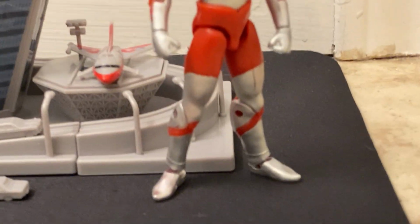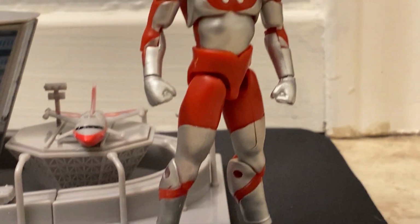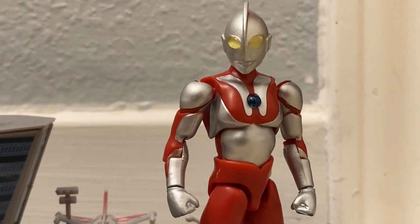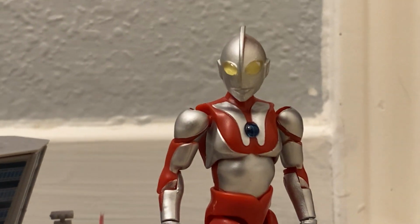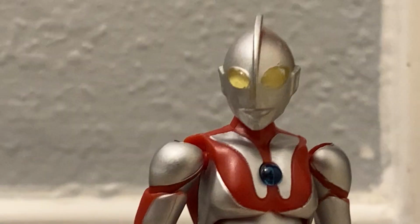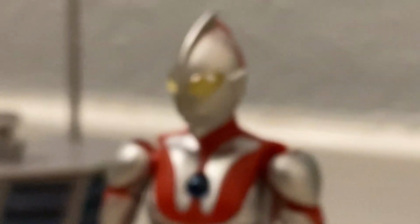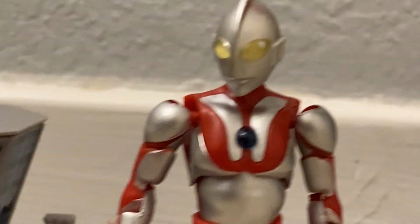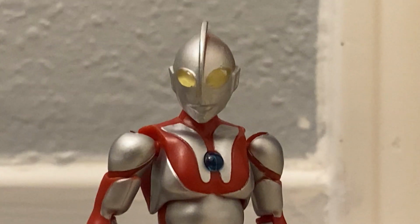The action figures are really nice. Like I said, they are 3 3/4 inches tall, same as old school Star Wars figures. They're ball jointed. They've got a pretty wide range of motion, a lot of articulation on them. And they look really nice. So this is Ultraman Type C. I have an Ultraman Type A also that I'll show you guys in just a little bit.